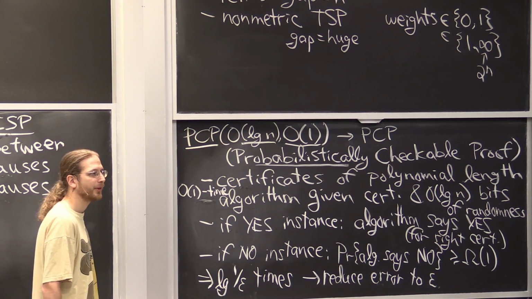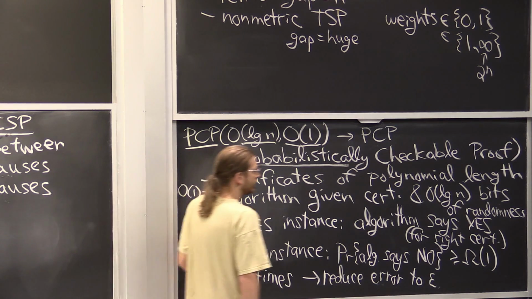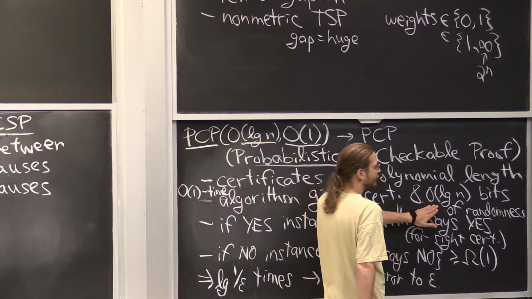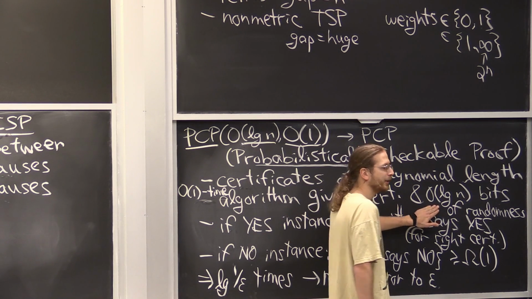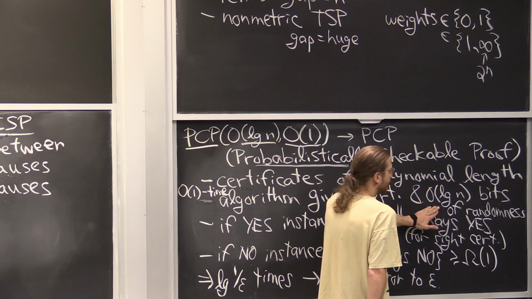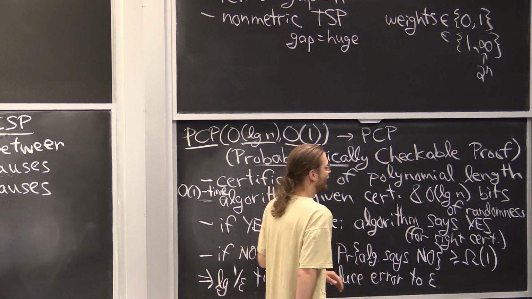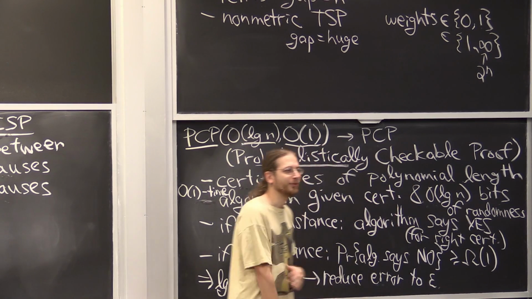Question? Why is there a limit on the randomness? This limit on randomness is not strictly necessary. For example, n bits of randomness turn out not to help you. That was proved later. But we're going to use this in a moment. It will help us simulate this algorithm without randomness, basically.